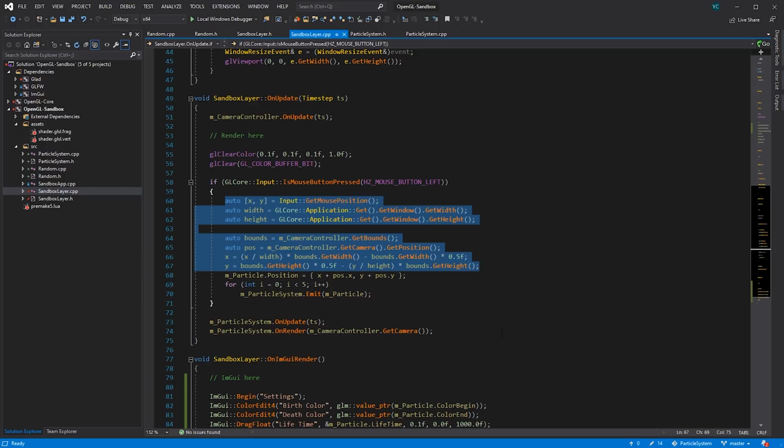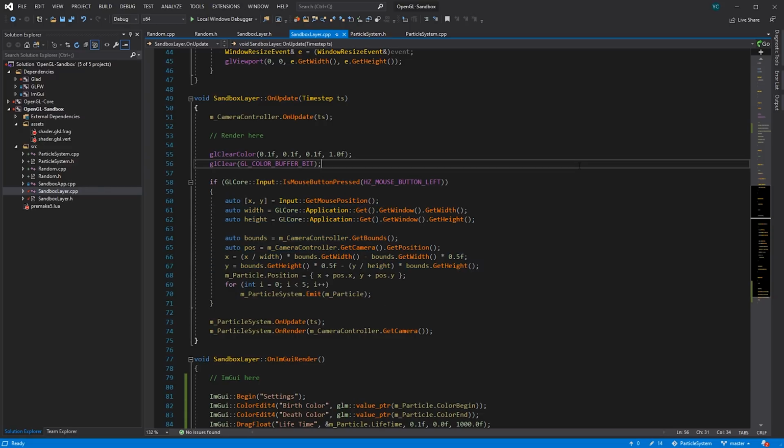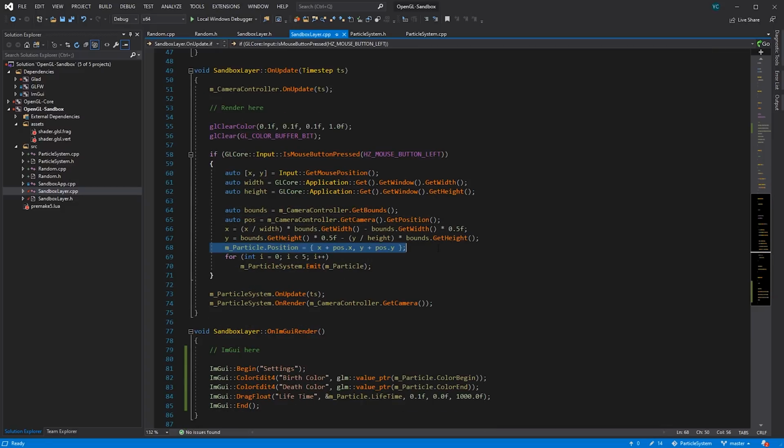Because of all these floating parameters, and because we can literally move the camera as well, the example I've gone with is that when you click, it emits particles at your mouse cursor. Because of that, I obviously need all this code to figure out where in world space I should be emitting the particles. And then that's it.